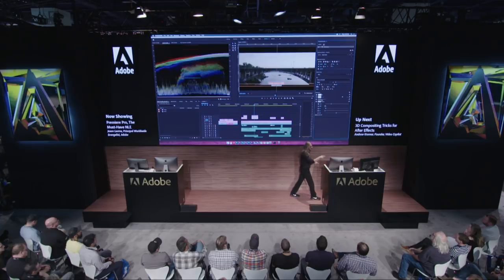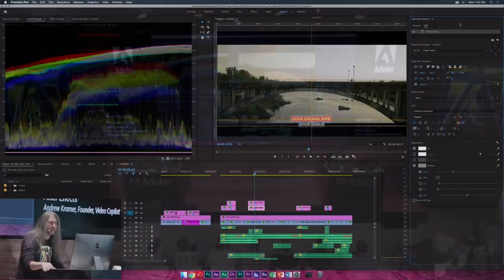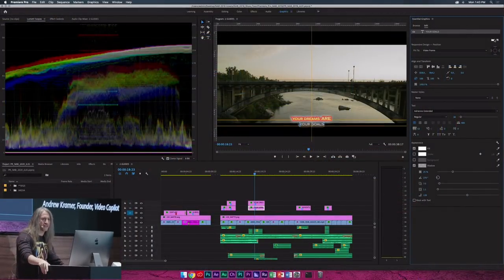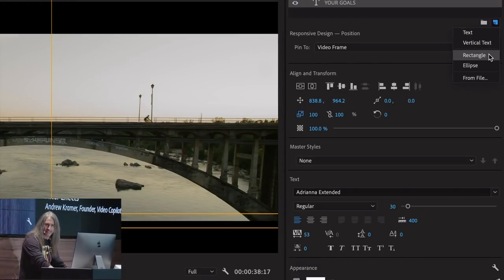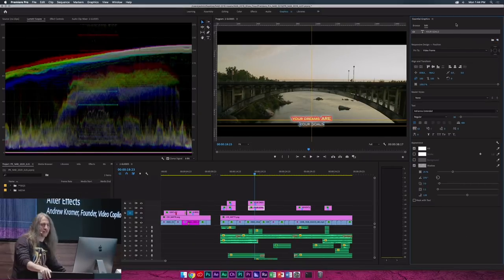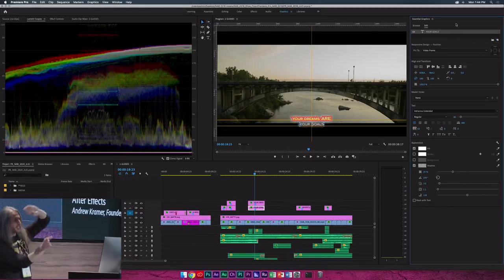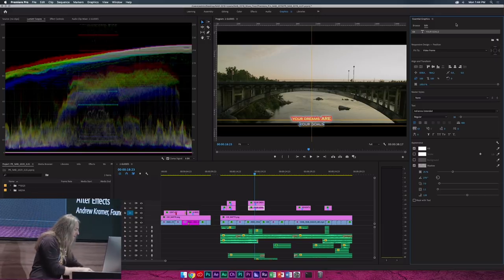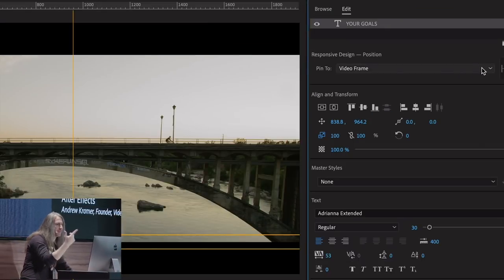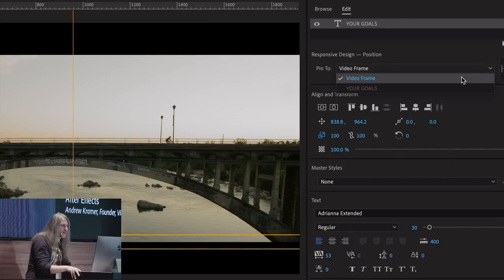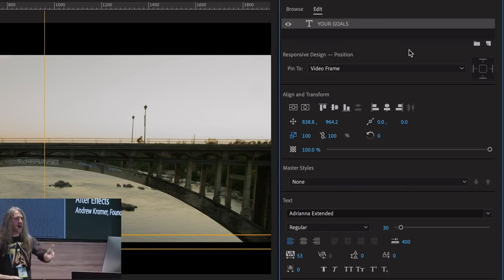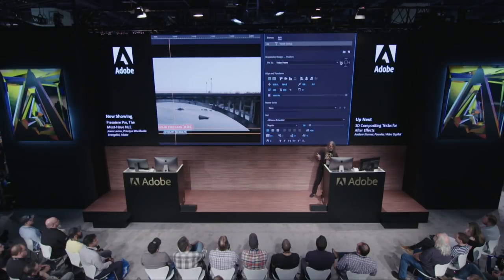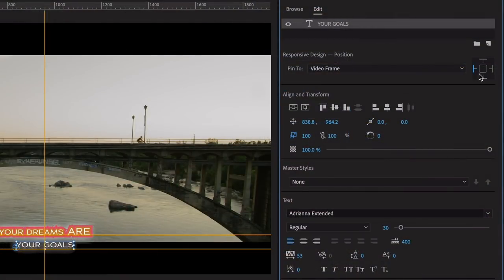Now, this is why we added responsive design position. Traditionally, you would type text, then come into Essential Graphics and say, OK, let's now draw a rectangle. You'd place it over your text, switch the position of the layer, then come over to responsive design and say, I want to pin the graphic to the video frame, and I want to pin the text to the graphic, and then they would grow automatically. And that's awesome. You could even say, if it's a lower third, I always want it to be in the bottom right corner like this, and it would always conform there.